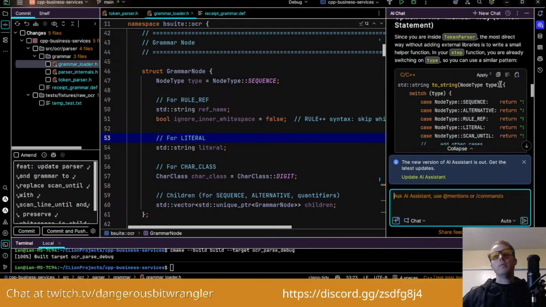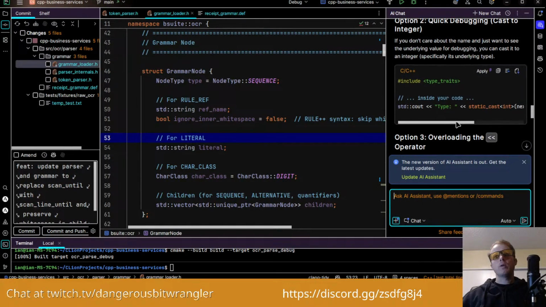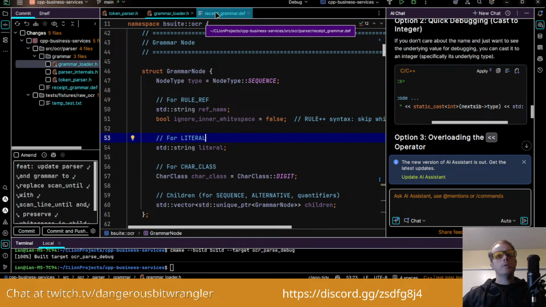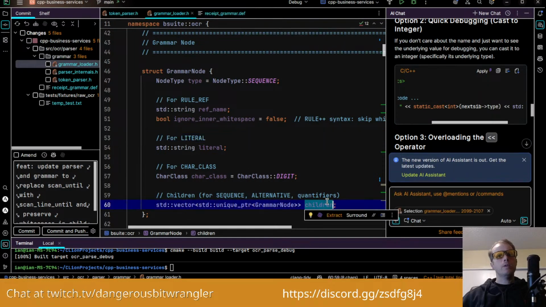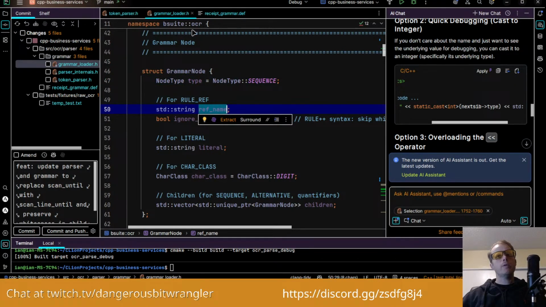I could just static cast to int to get the type. Is there anything else that tells me anything about it? I can get the type and the ref name. The ref name is currently nothing.